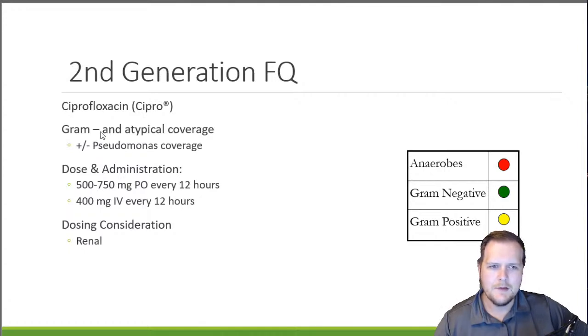So if I had a patient who I suspected to have Pseudomonas, say for instance they're coming in from a nursing home or they've been hospitalized recently and were on broad spectrum antibiotics, this would not be the drug to go with. But we use it a lot for things like slightly more complicated UTIs. If I have a patient who's maybe developing pyelonephritis, this could be a really good option for them if you didn't suspect Pseudomonas playing a role here.